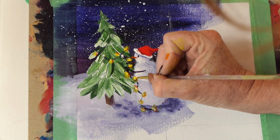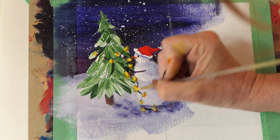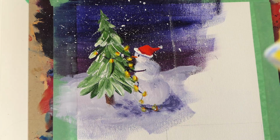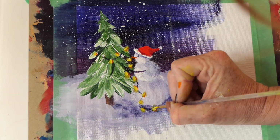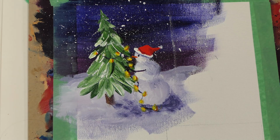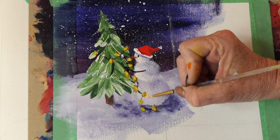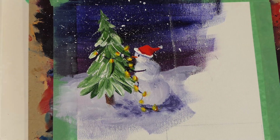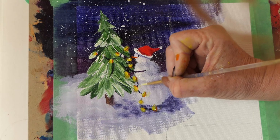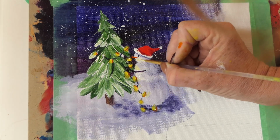So I'm going over where the white is to make the yellow really stand out. So now I've got some white with some yellow mixed in with it, and I'm going to reflect some of that light yellow onto the snowman, so it looks like the lights are shining on the snowman.